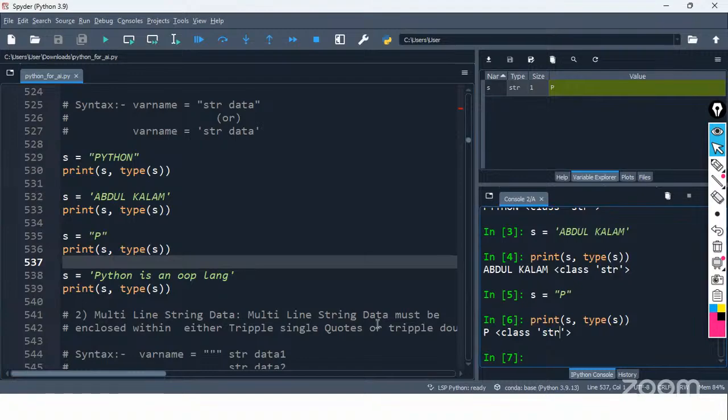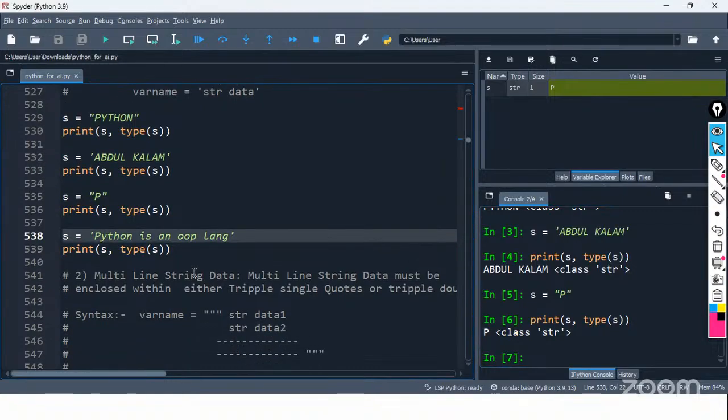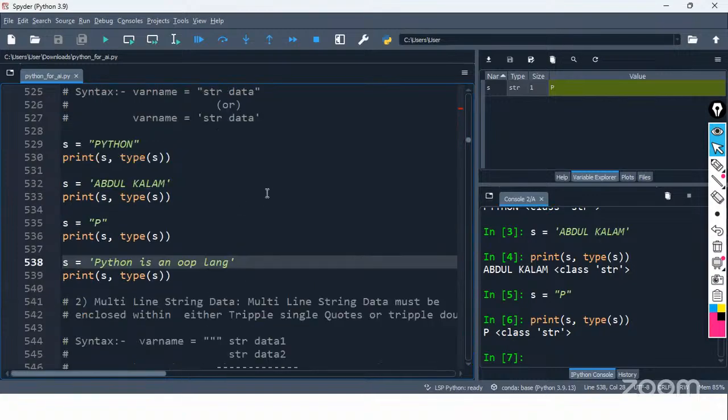Good, good. Then what if I execute line number 538? Will line 538 execute? Yes, obviously it has to execute because I have a sequence of characters and I want to keep it in a single-line string and I'm using single quotations, which is accepted, right?